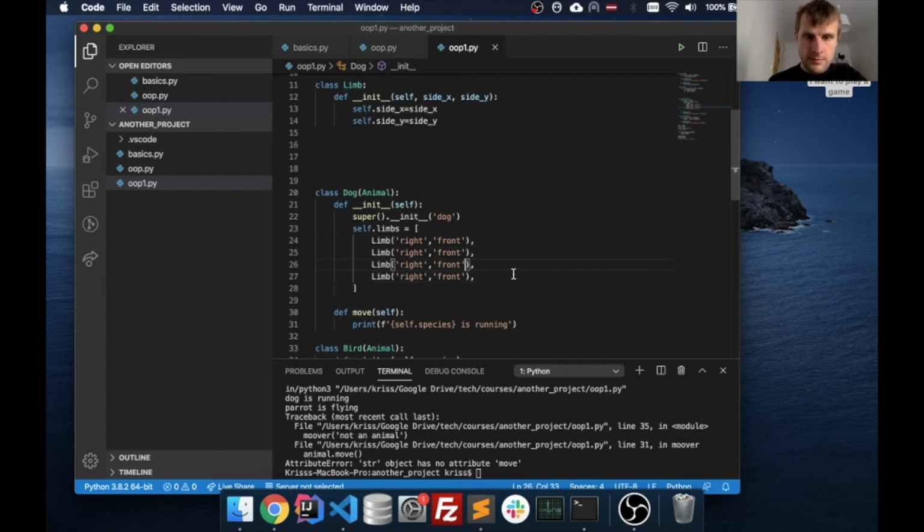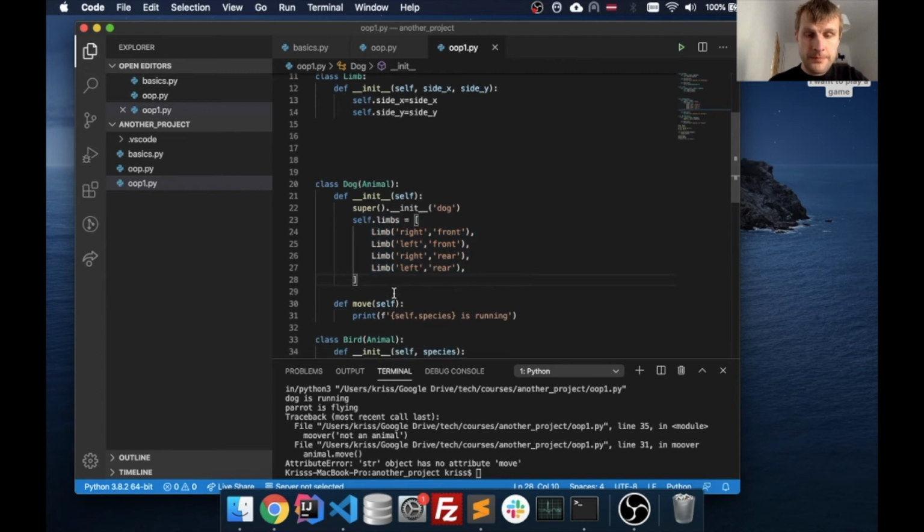And this one would be rear, left. All right, so the two last limbs are rear limbs. Okay, so this is the list of limbs for this wonderful animal.